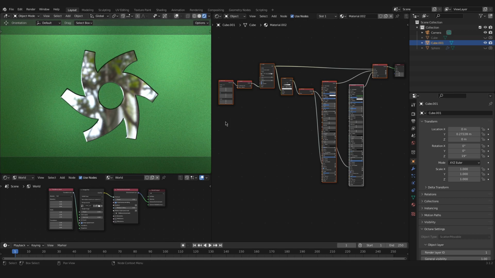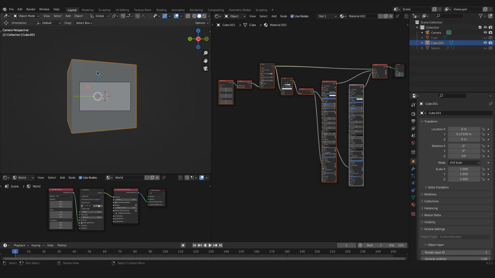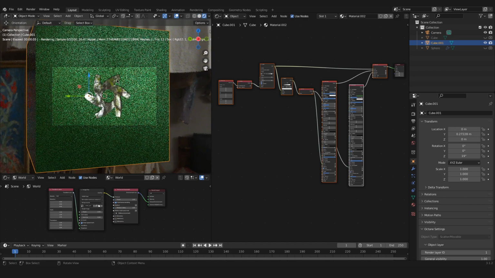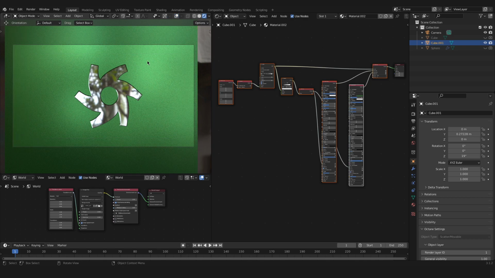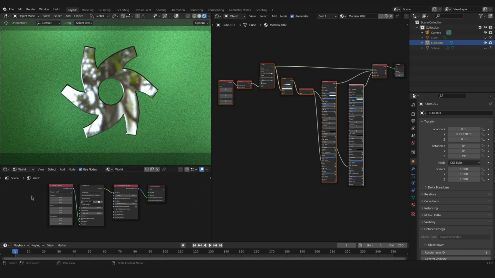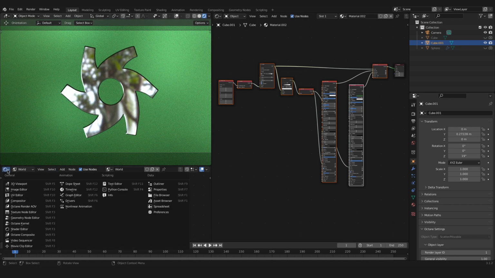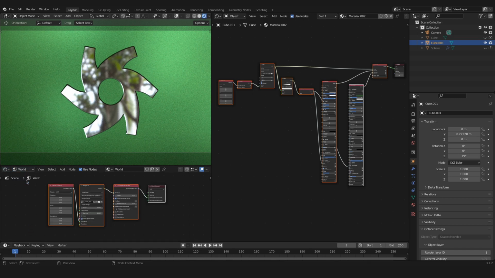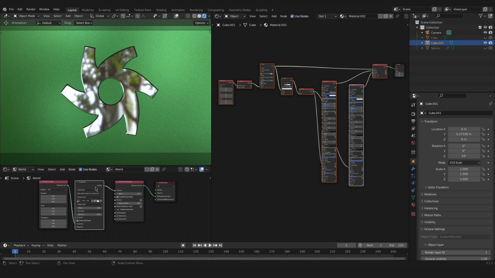Just so you know what's going on, on the left side up here, I have my viewport, just the normal viewport as you know it from Blender, inside of the rendered view, so that we can see what's going on in our scene and with our material, of course. Down here I have just the world shading, so it's the shader editor set to world, because in here is just a simple HDRI so that we can see what we do with our material, and that we have some lighting on our object. So that's important. Just add in a quick HDRI and nothing fancy.